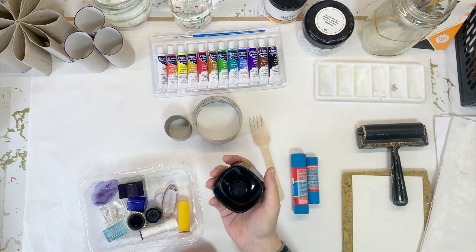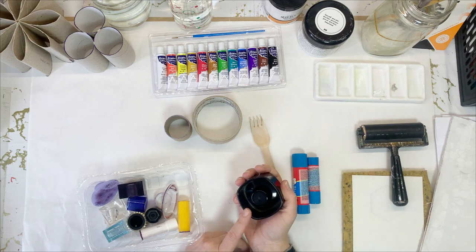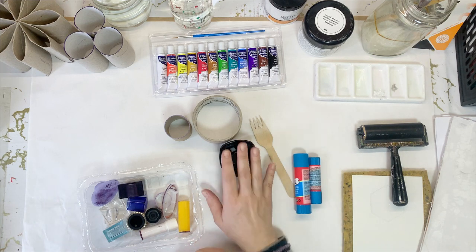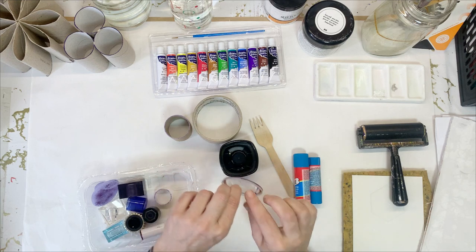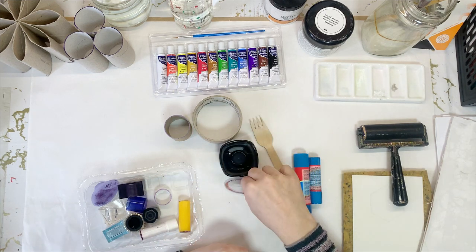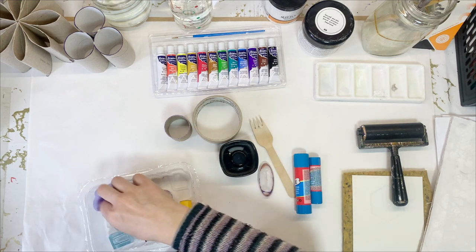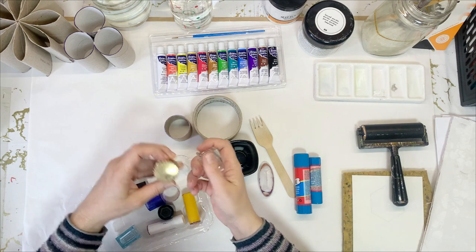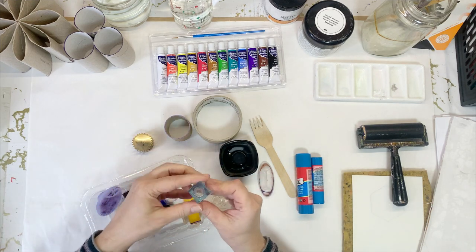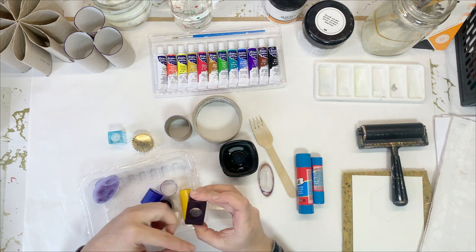I raided my husband's toiletries and I found this. I think it would make a perfect stamp. This is a lid from a roll-on, not the roll-on, the deodorant, you know. I tried this yesterday. It's perfect. Various lids and shapes. So look through your stuff and see what you have that has interesting design.